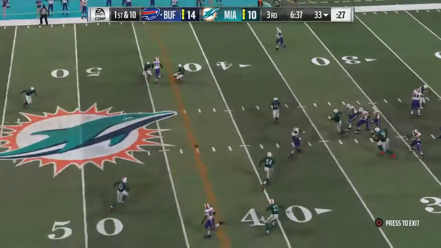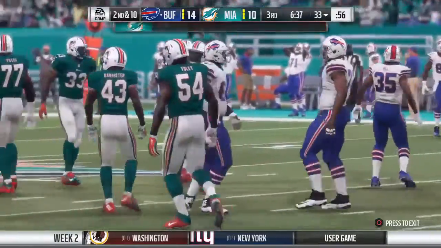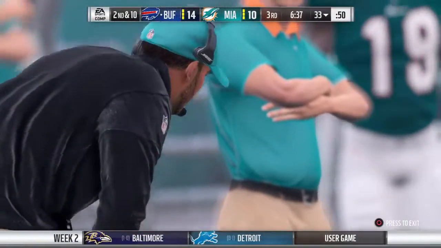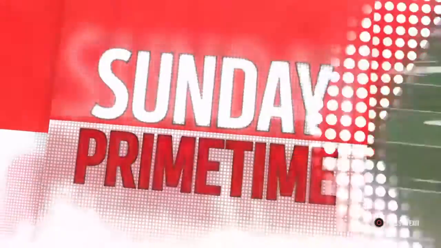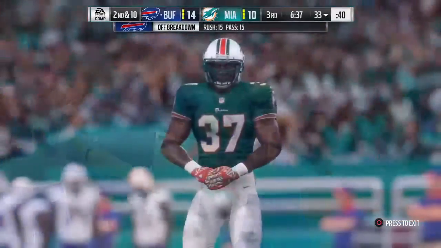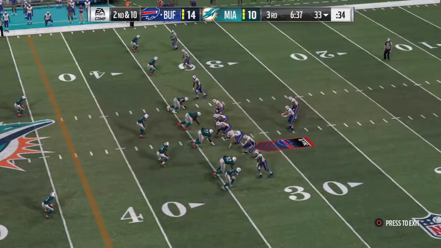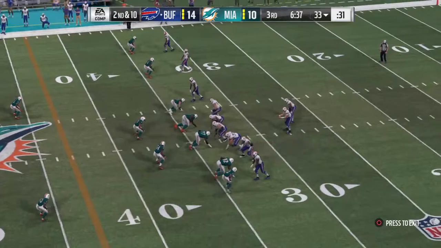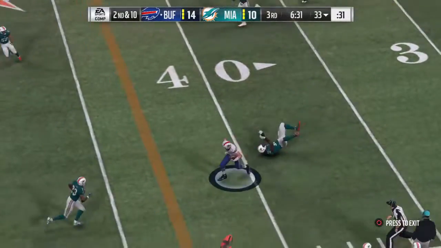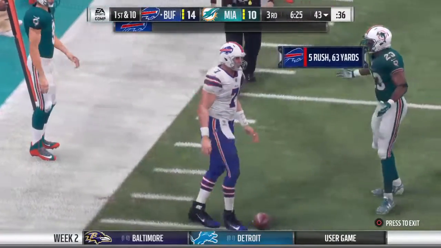3-19. On 1st and 10, Klein throwing over the middle, and it's incomplete. Second down here after the incomplete pass. Off play action, Klein. Able to push his way through. And he'll avoid the tackle there with a slide. 10 yards, good enough for a Buffalo 1st down.